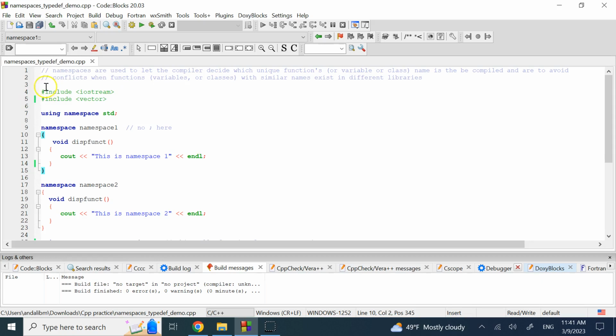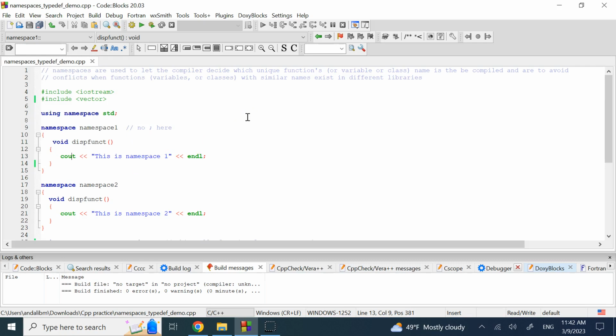Namespace, because you have seen me using the namespace std, and I said that namespace is something that the compiler uses to decide what kind of unique names, variables, and functions to use, and that's exactly the application of namespaces. So let's say here I have two functions in two different areas, two different libraries or something. One of them is called display function, and the other one has exactly the same name. Or I have two variables in two different libraries or classes or objects, and they have the exact same name, right? So when I call them, which one of them would the compiler pick and compile?